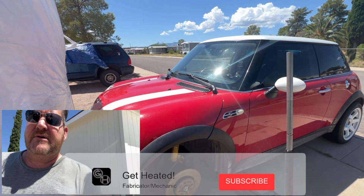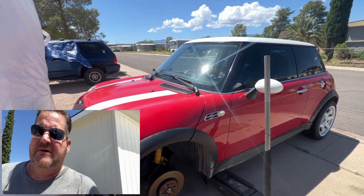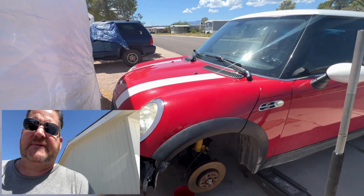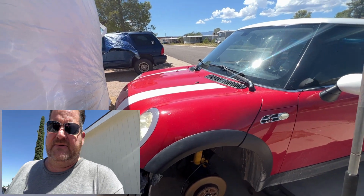Guys, well today we're gonna have a quick little walkthrough on how to change your oil pan on this 2005 Mini Cooper. As I've explained in some other videos, we're doing a bunch of work to this, so this is kind of just a breakup of other things that are getting done. But yeah, let's get to it.